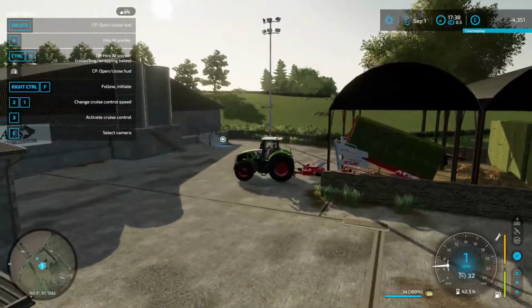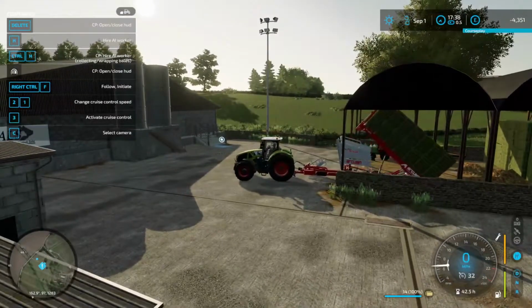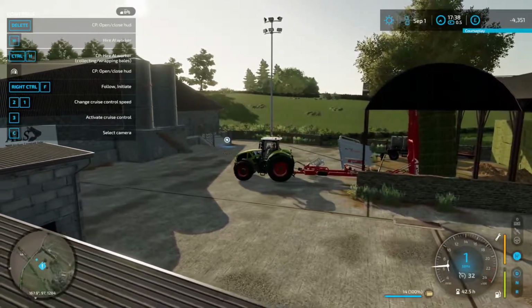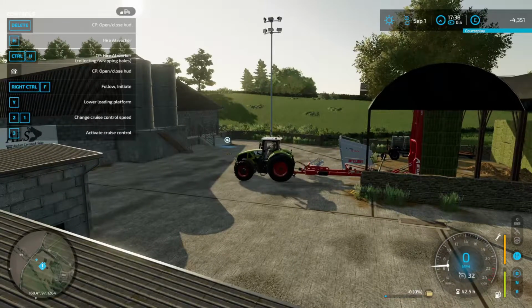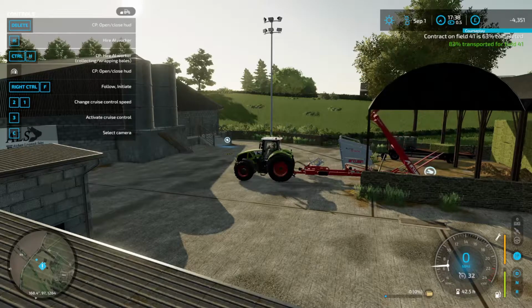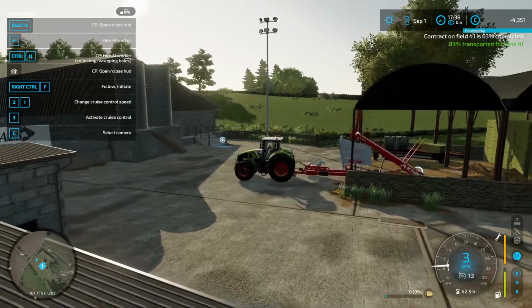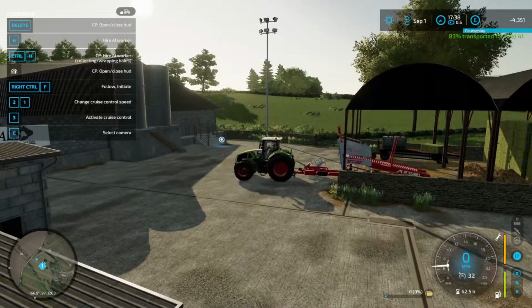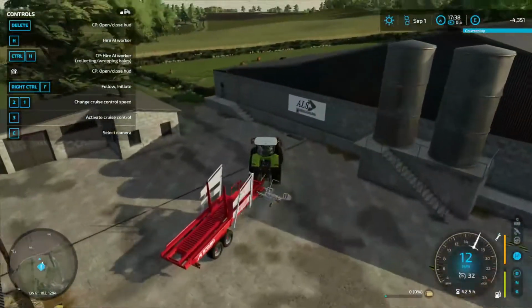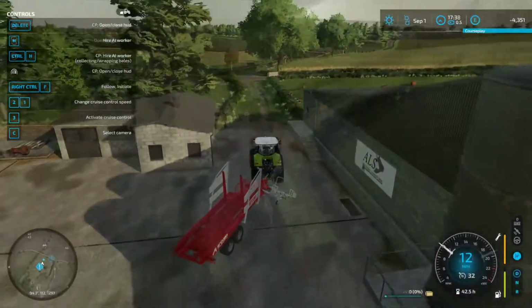Because we're at the taller section of the roof, and they might all drop in perfectly. So let's try. 83% transported. Very nice. So that means the next load is definitely... Oops, should have reversed. The next load will definitely give us money. So I will go and get the next load.